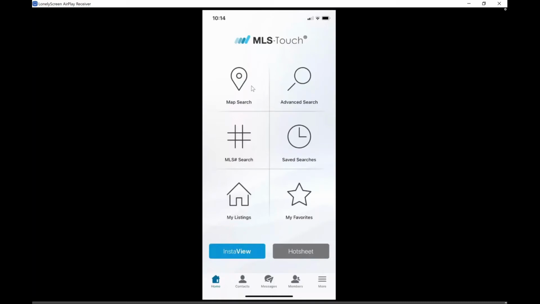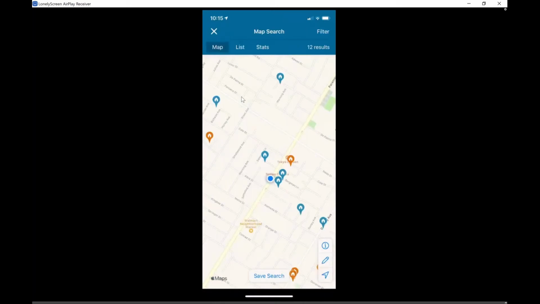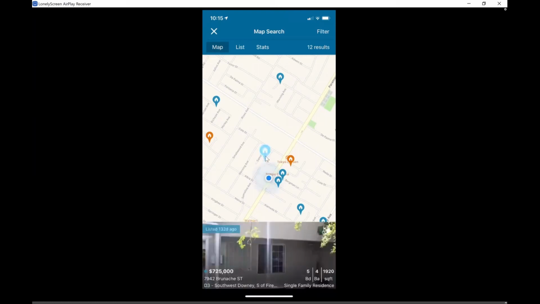All right, so now back to the home tab. We have a couple of things. We have a map search that we can go directly into, which will pull up the map of my surrounding area, exactly where I'm at, and any properties within that area. So we can already see the different properties and the different tags, right? Whether something, when this was listed and how much, and we can easily pull up that information.